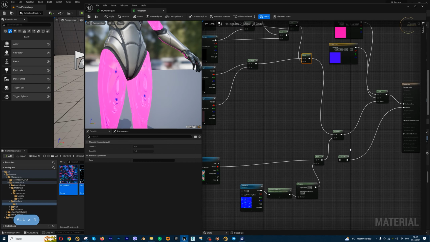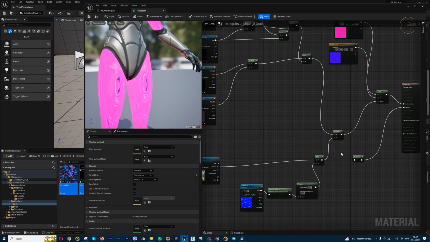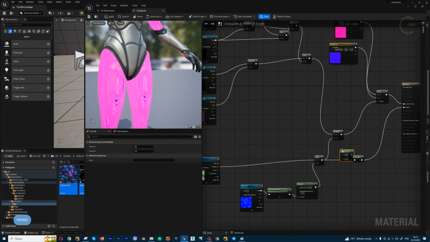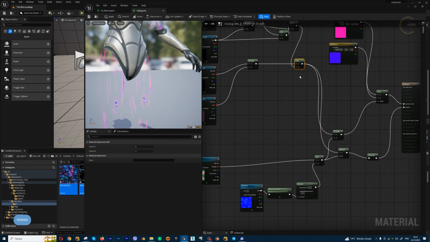Also, you can use multiplication for opacity. Let's create multiply node. And you can find something like this.